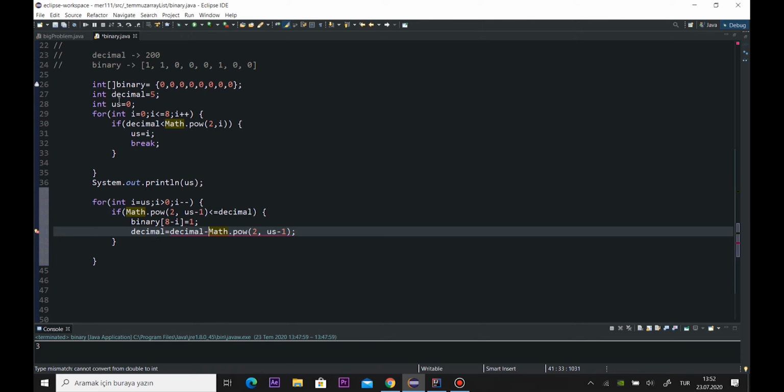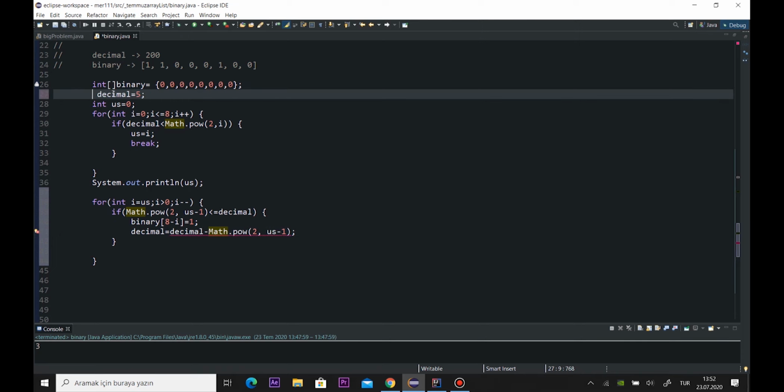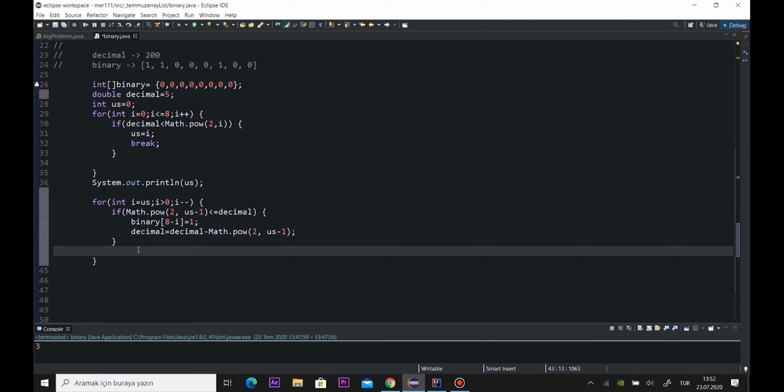Okay, so we must change the type of the variable. Sorry. It is better to write double here. Okay, double.